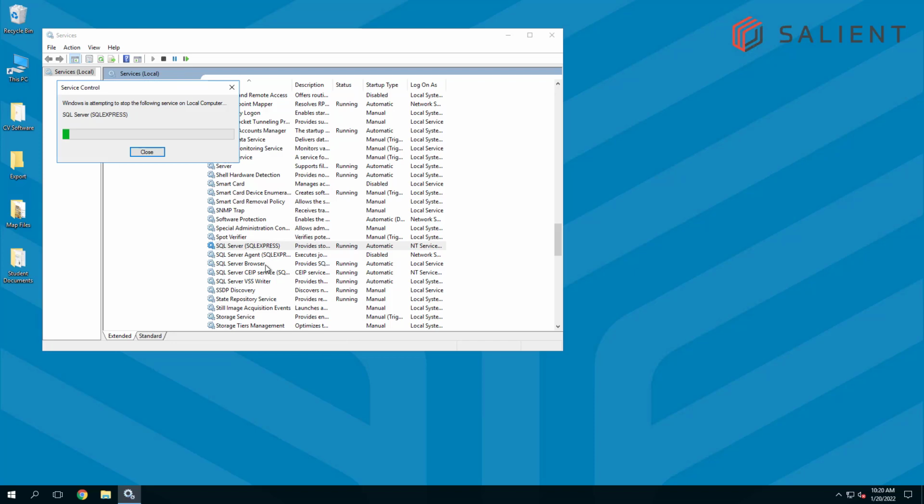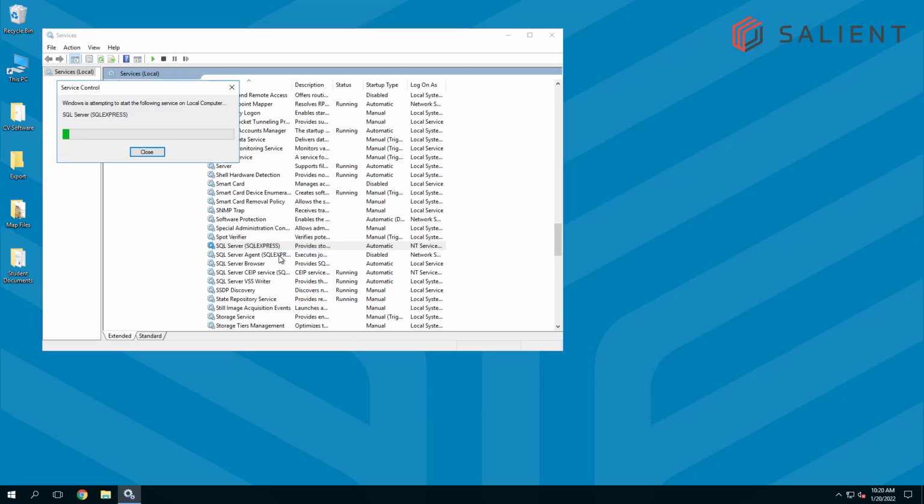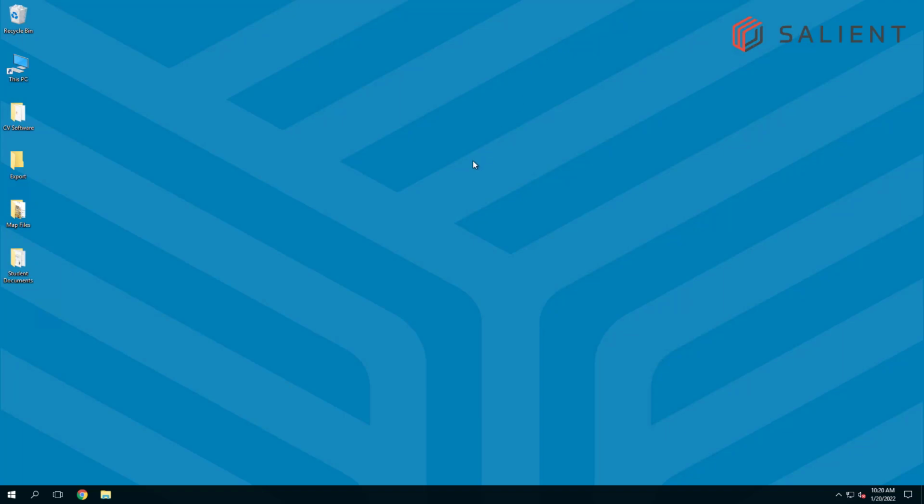Select each service, right-click, and choose Stop. When both services have stopped, right-click them again and select Start. SQL Express 2017 has now been fully installed and configured for a connection to the CompleteView Management Server.